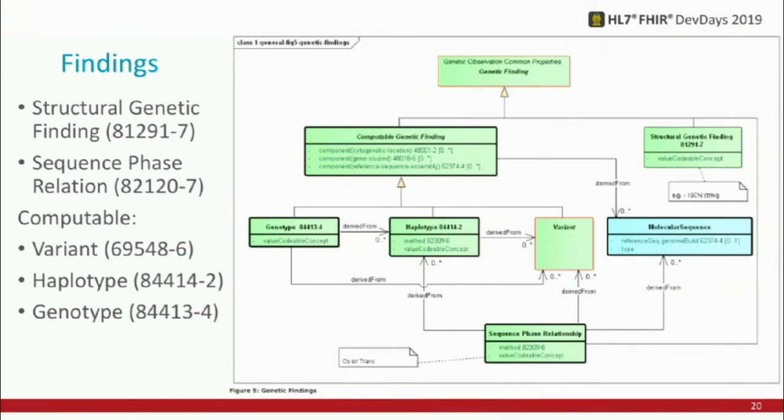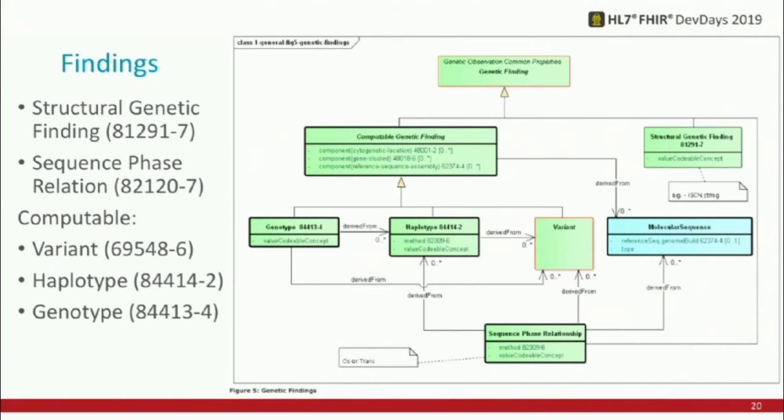And then there's another one down here, sequence phase relationship, which is interesting, as it points to two or more of these other findings and says if they're in phase or not. The zygosity there, if they're cis or trans. And you'll see there's a blue box here, molecular sequence. I've been told to tell you to be careful with this one. This is one of the parts of the old guidance. It is still used in the IG, obviously, here. And again, these diagrams are all currently available on, I think, all versions of the IG, the current one and the recent ballot.